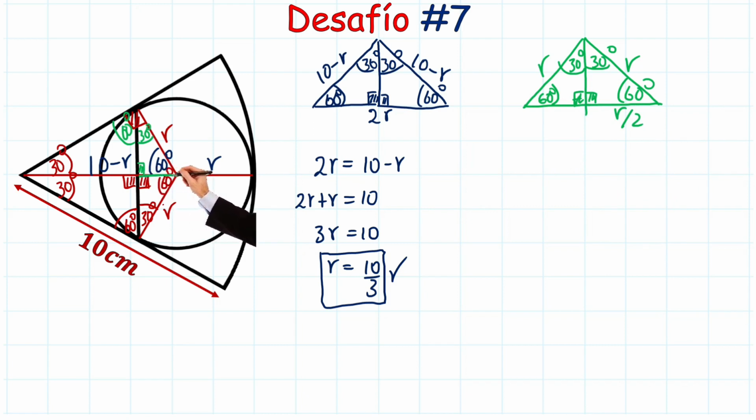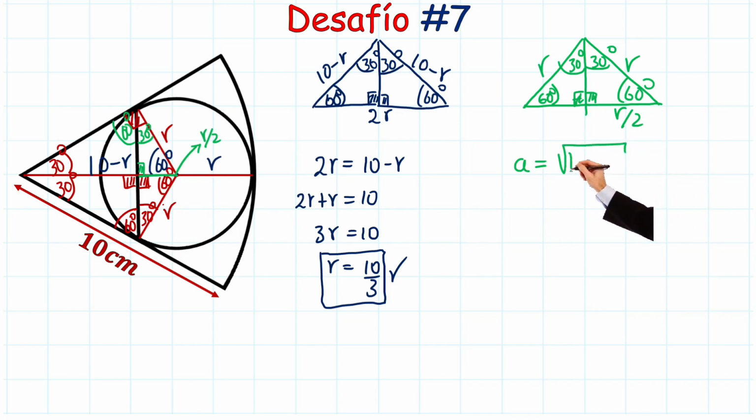Take a look at this part over here. Now we're going to find the height. How? Using Pythagoras, because it's a right triangle and we have two of its sides. So we're going to use Pythagoras. Pythagoras tells us that to find one side, side A let's say, is equal to the square root of the squared hypotenuse minus the squared side B. Side A will be this side here that I'm highlighting.